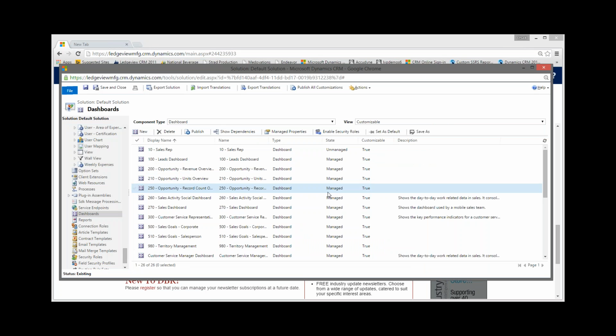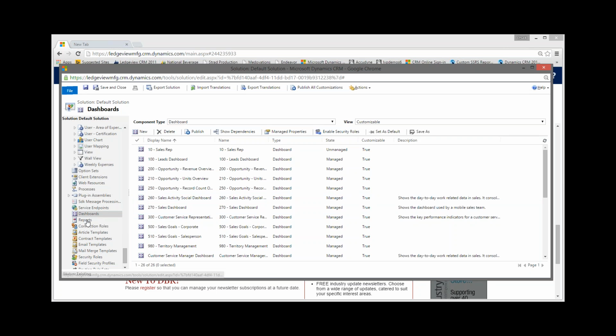Okay, thanks, Melissa. So as before, we'll assume that we've spent some time setting up the views and charts for the two components we're going to put in our Sales Manager dashboard. For the report side, as Melissa mentioned, you've got to import and install that solution for the report viewer, and we have it for CRM 2015 or 2015 release 1. Once we've got that done, then we need to find the link for that report.